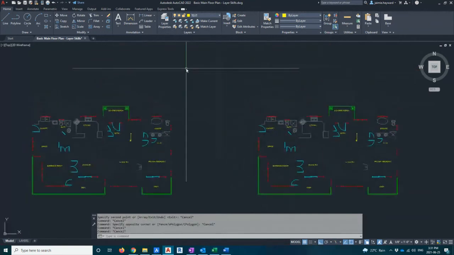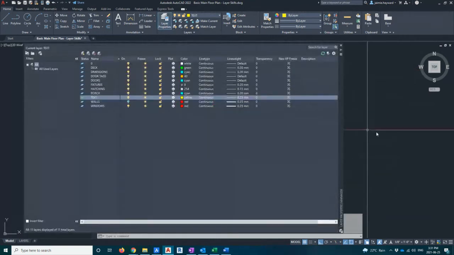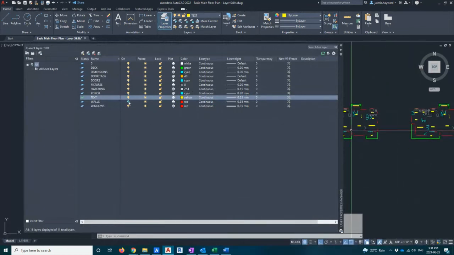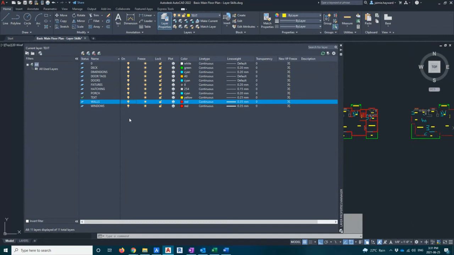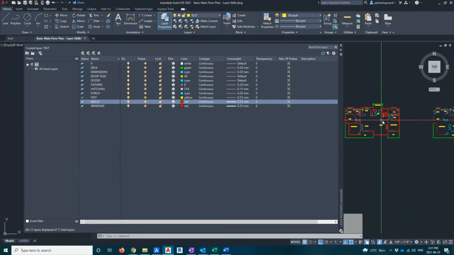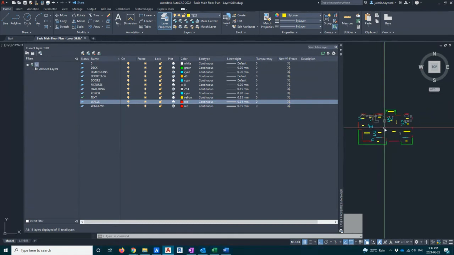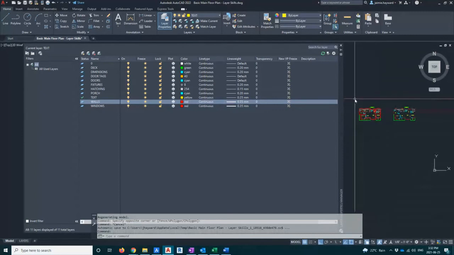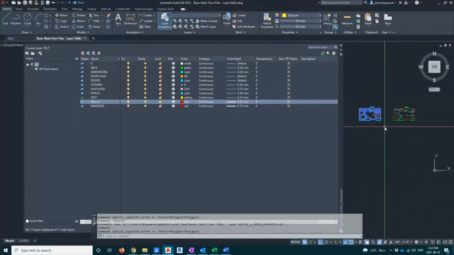Let's turn them back on and see what happens. I'm going to zoom out so that way I can bring both my plans over here. Okay. I'm turning my walls back on, and you'll notice they'll only turn on in the previous plan. They are not there in the copy plan. So turning layers on and off, the copy does not happen. Now, this can be used to your advantage. Okay, and this is why I'm showing you this. So now I'm going to do it with freezing. I'm going to copy this entire plan down so we can see the difference side by side.